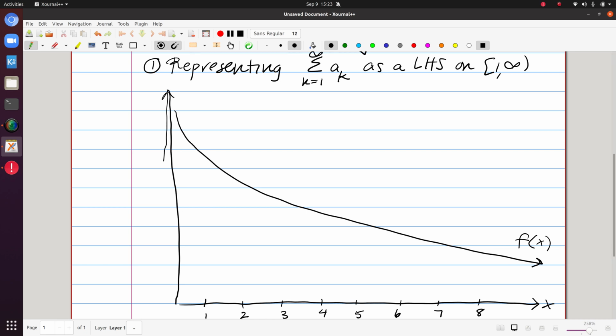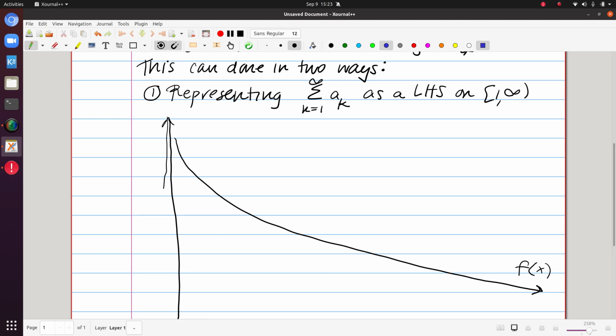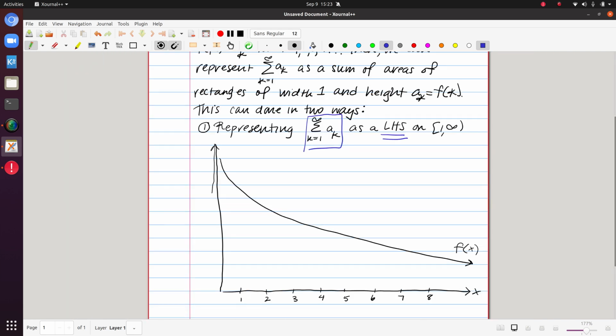And if I want to draw this sum, I'm going to draw it as a left-hand sum. I want to find the different terms of this sum. So remember the way that I'm defining this. The value of this function at 1, the y value, is the same thing as a1. And a2 is the value of this function at 2. I could mark all these values off on the y-axis here, but I want to think about these as helping me find the height of my rectangles that I want to draw. So I'm finding each height, which is the terms of my sum.